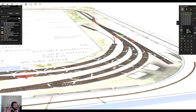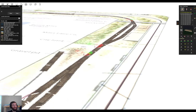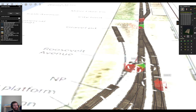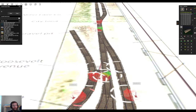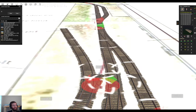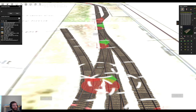There is a really nice showstopper. Even as simple as this layout is, there's a really good showstopper scene that we're going to be getting to. And that's probably going to be the last thing track-wise and the first thing scenery-wise, and you'll see why. It's not even that hard, and I think you'll see it and you'll think, this is a great layout element, even if I'm not saying every layout needs this thing, but that it's a really cool trick. And it's not even a trick in the sense that it's fake. It's based on what's really, or what was really there.